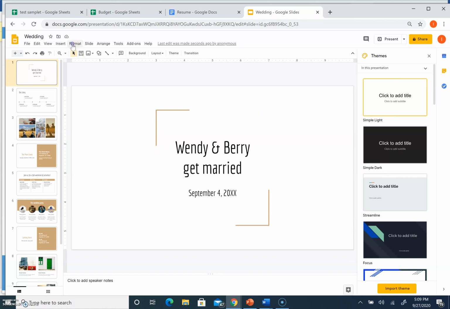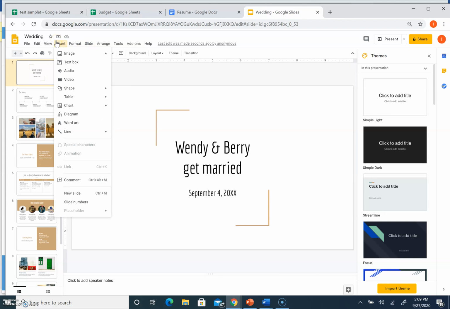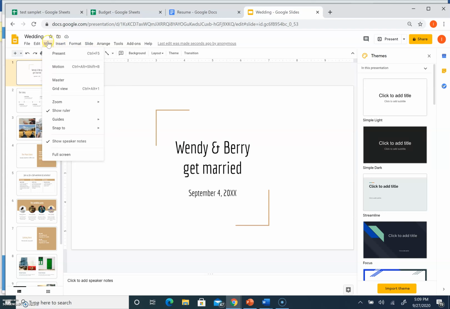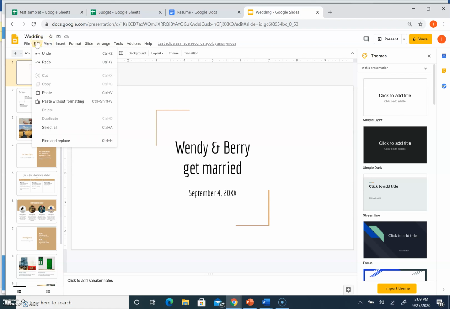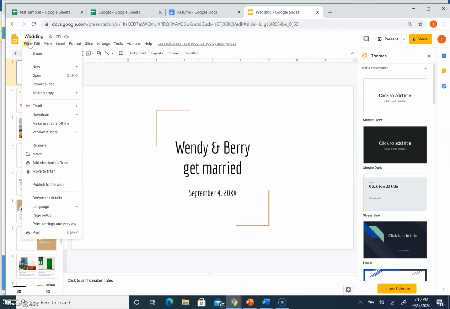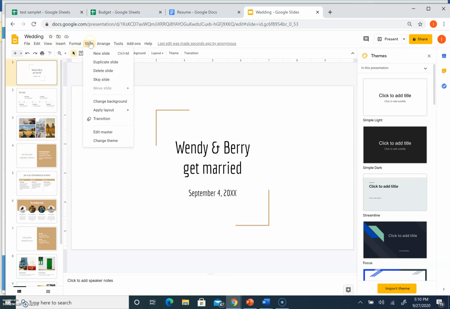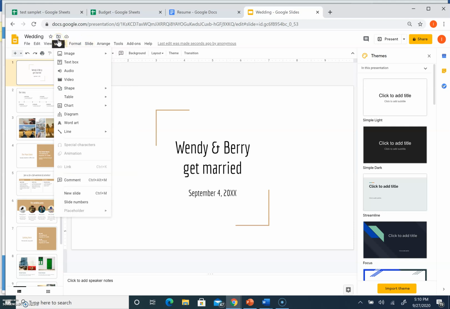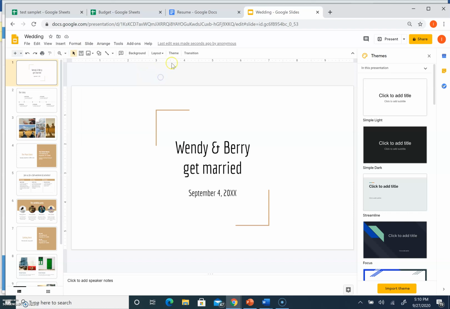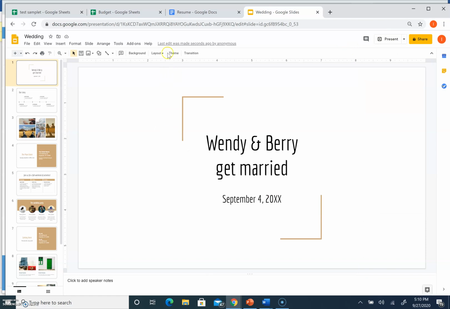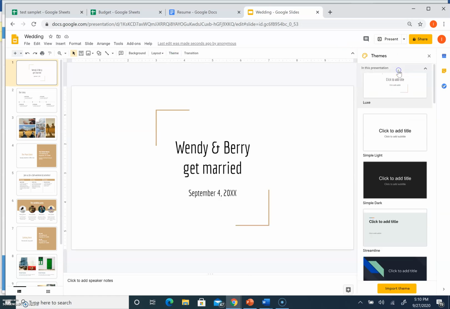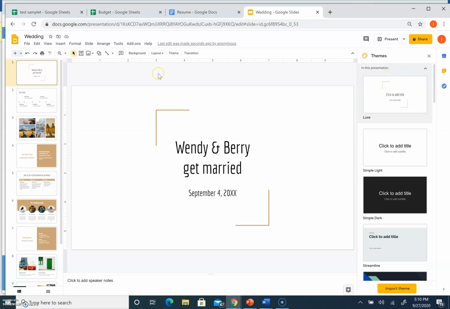These are sub themes, so you can even edit it from there. Again, if you want more, you can go to Format. You can go to Insert, and then you can go down to... where is it? Alright, and then from here, again, your theme is right here. So if you get lost and you feel like you lost it on the side over here, you simply just click it right here, and then it'll pop up, and you can change it from there.